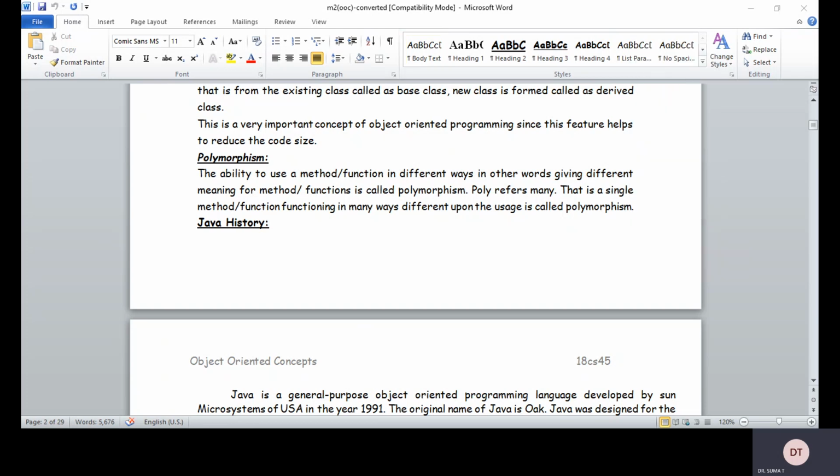Dynamic binding is also known as late binding. That means that the code associated with the given procedure call is not known until the time of the call at runtime. It is associated with polymorphism and inheritance.